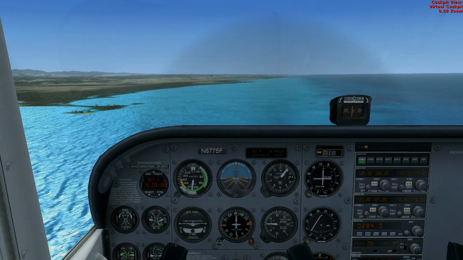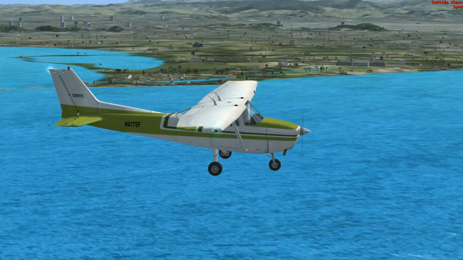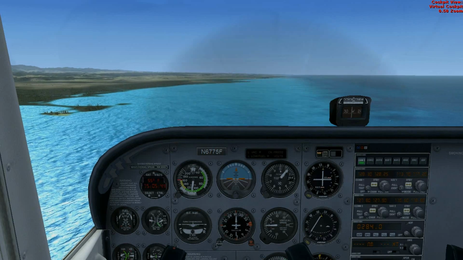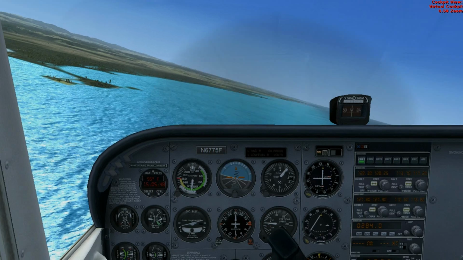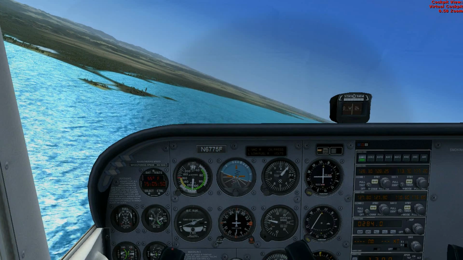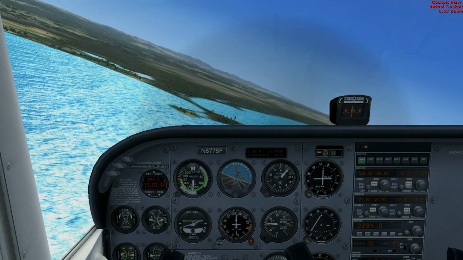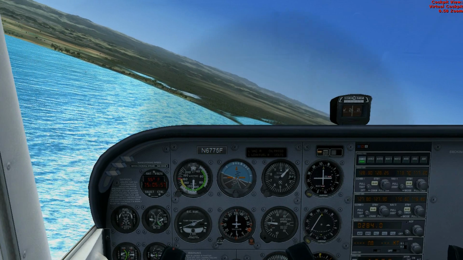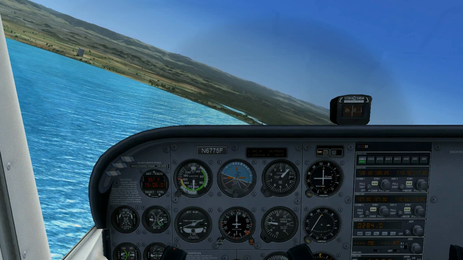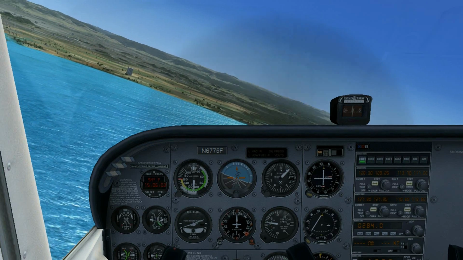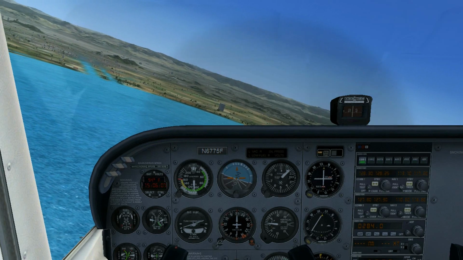Once passing this, which I currently am, we're going to begin our base leg. We're going to turn to base, which for this airport is facing towards the south. So I'm going to turn to the south. Turn here.